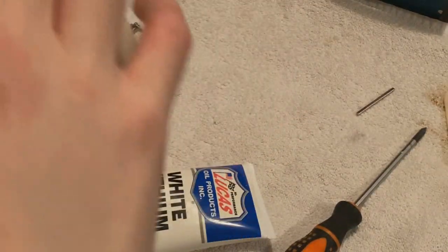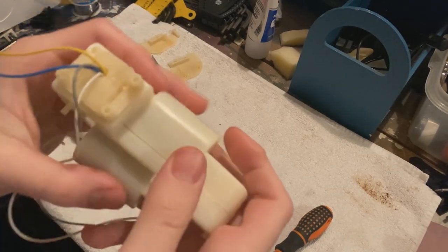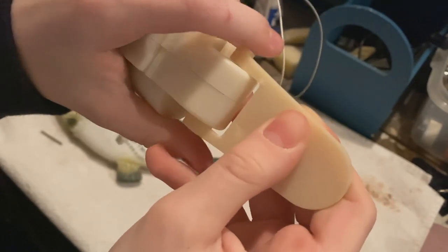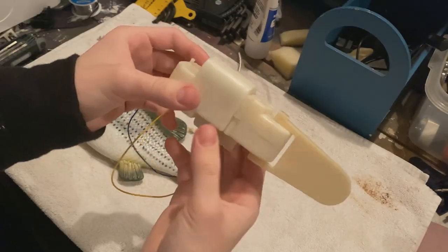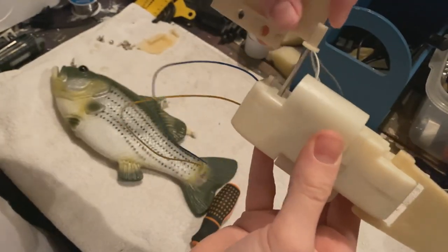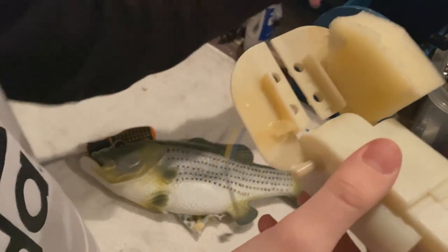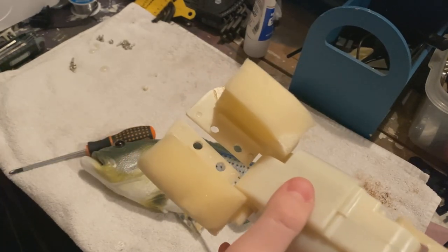You should be good to go. Just kind of put it back together, line everything up. Also, I'm sorry about the mess — I've just been fixing a lot of stuff. Since the tail is straight on the plaque, it kind of comes off. It goes on like this, just above that little stopper piece, and then you can put the pole in like that. That's how the tail goes on. For the head, it's actually a lot easier — you just kind of pop it in like that, and then the bottom. Now you're going to want to put the foam back where it was. The bigger piece goes on top, and the bottom piece goes right there. So I'm just going to hot glue the foam back into place.